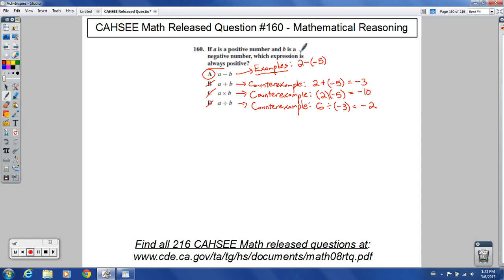You're going to be doing this every single time. A minus a negative value is always going to change that to a plus sign, so you'd have 7 here. If you did 6 minus negative 3, you'd have 9, and so on. You could come up with more examples, but these ones you can come up with counterexamples. So if you can come up with at least one counterexample, that proves it's not always positive. But here it's not possible. If you take a positive minus a negative, it'll always change to a positive plus that numeric value, and you would always get a positive value for choice A.